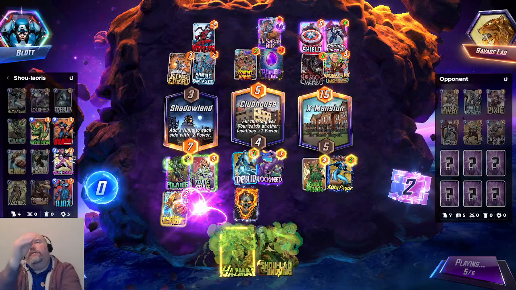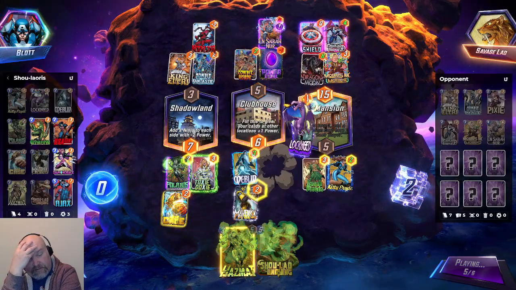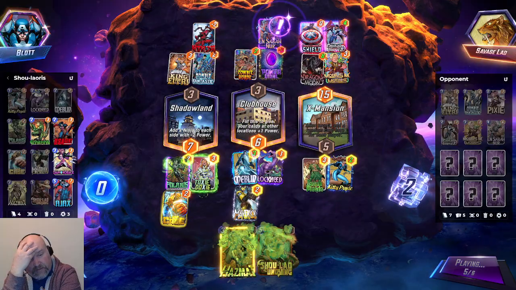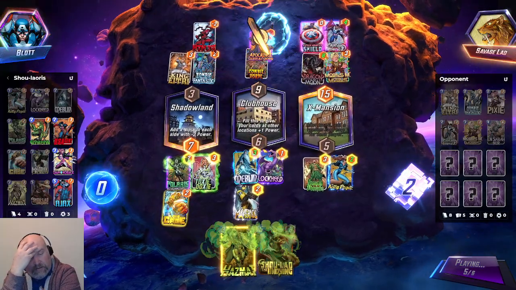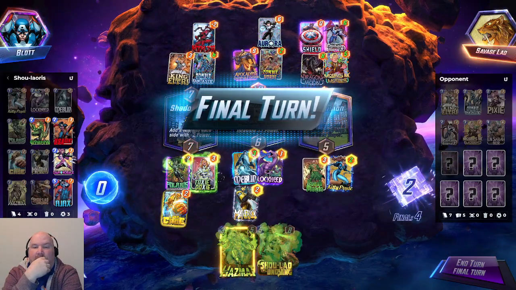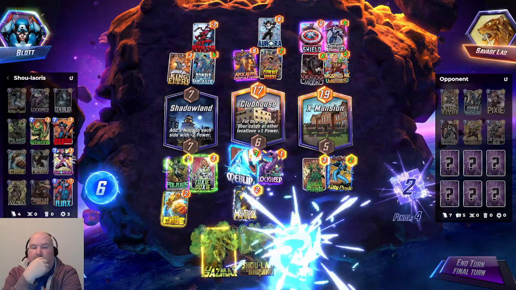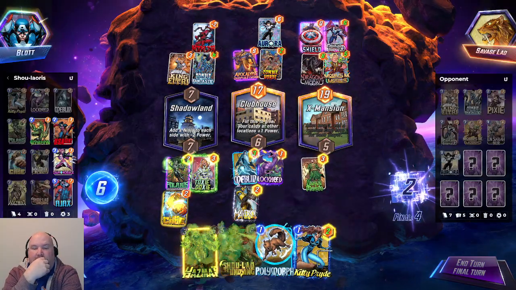Oh my gosh. I'm telling you, this game hates me sometimes. Oxy Doxy, seriously? And they swap out for Aurora. Out of all the cards in their deck, Apocalypse swaps out for Aurora.